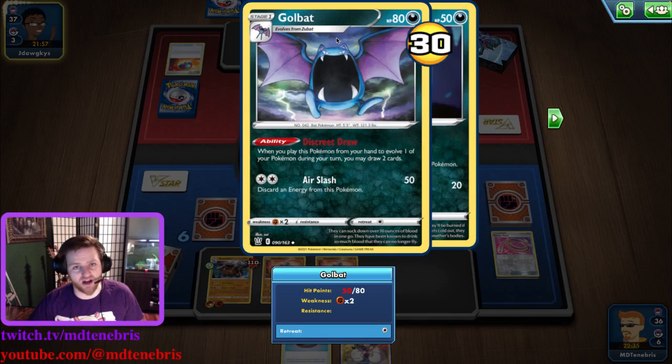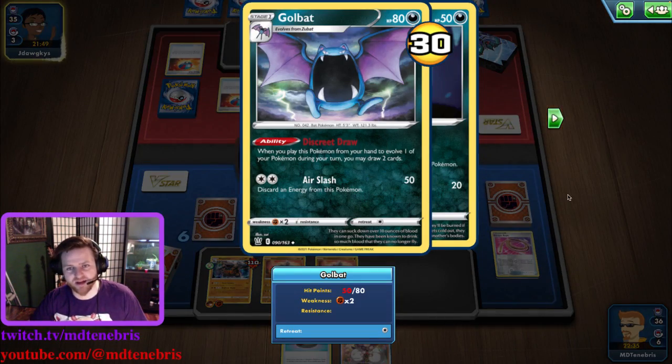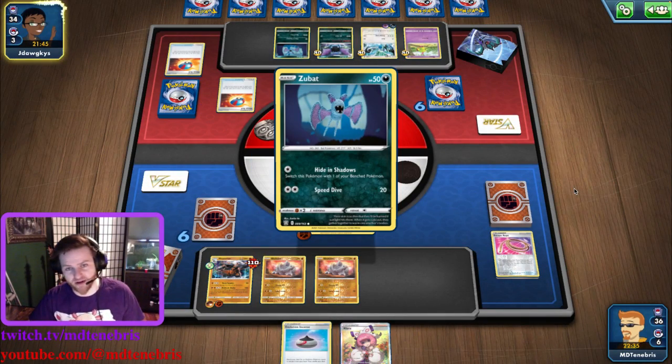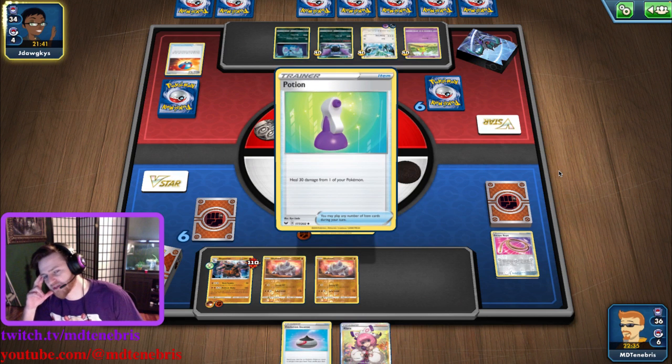They're using this Golbat, Crobat chain as a draw engine. I've been looking at that. I have a dark deck in mind that I want to put it in, actually. It's the Hisuian Samurott deck. I was also thinking of doing a Shiftry deck, so we're going to see what we want.